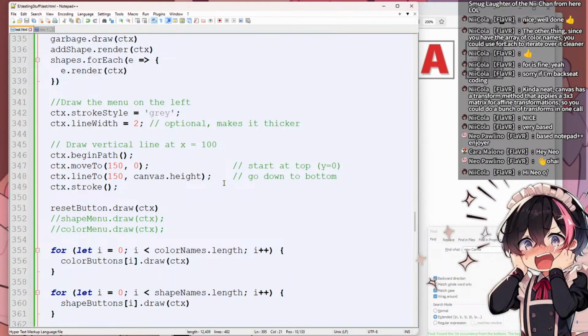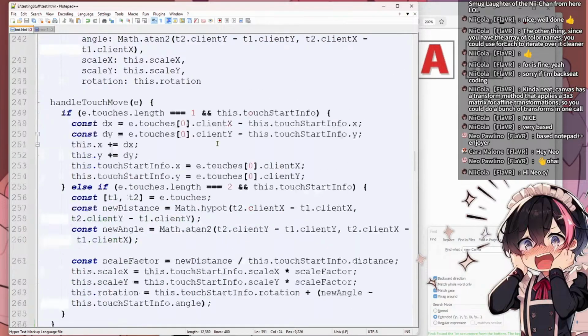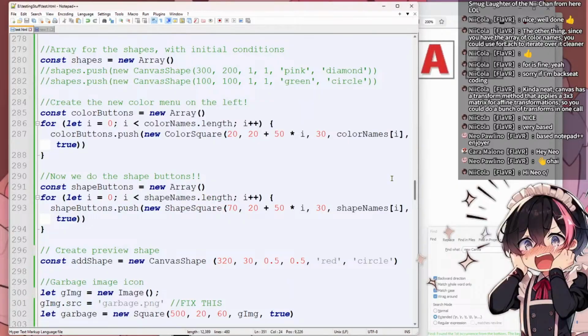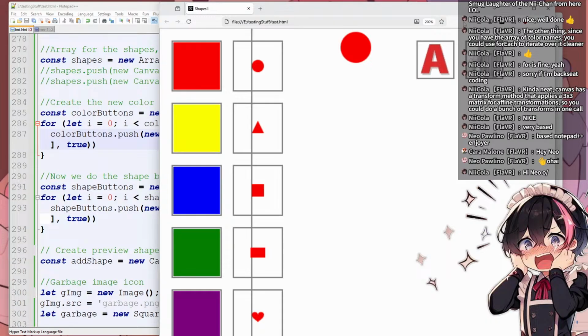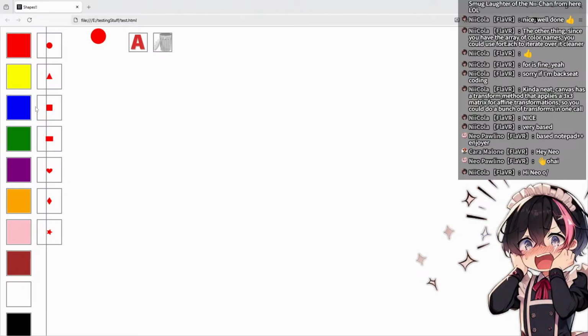What am I doing now? Let's get rid of these. Let's play around a bit with the size of this nonsense. Button size. I want it to be a lot bigger. Can I go like 100? And then this will be 80. We do this. Too big, it's too big. There's too many colors.